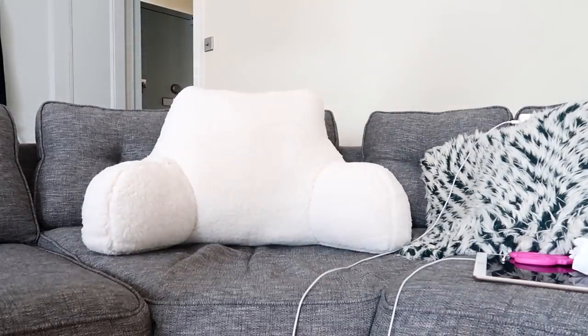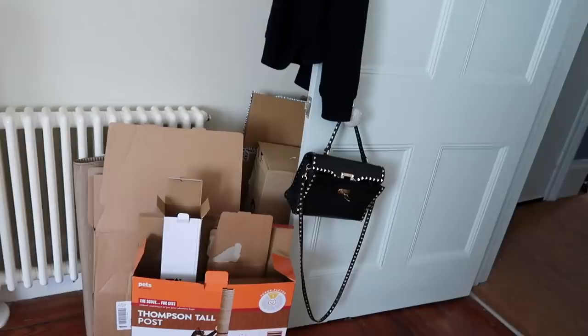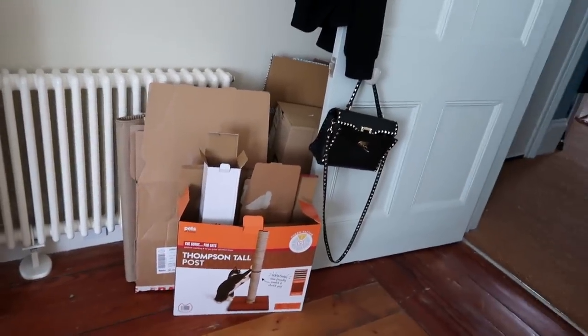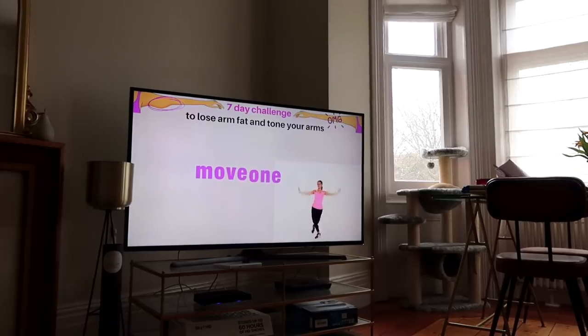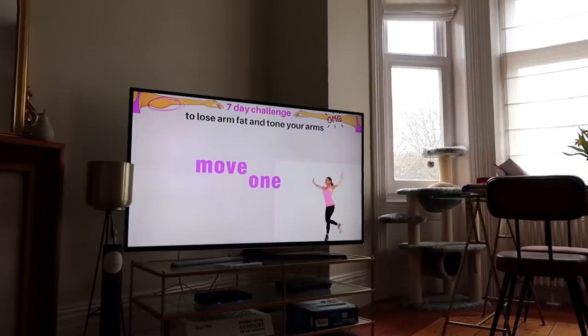Oh my gosh. I've just tidied all of the boxes away. They're now over here. I've got so many boxes to take out, which is blooming annoying, but we do have a really good recycling system, so that's all right. I've just tied my hair up and put a sports bra on, and I'm now going to do my exercise. Just watch it. You get a 10-second preview, then we will go straight into doing this for 60 seconds.